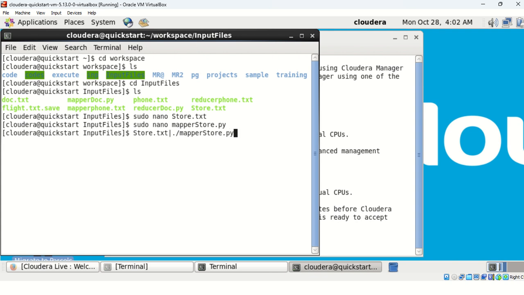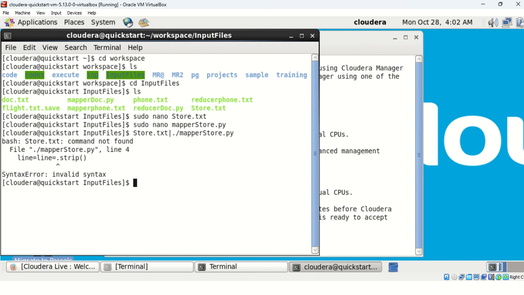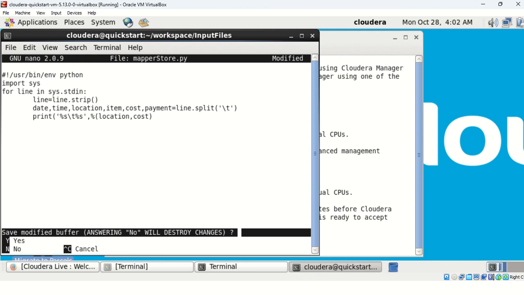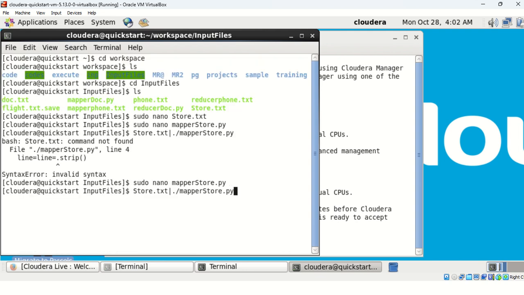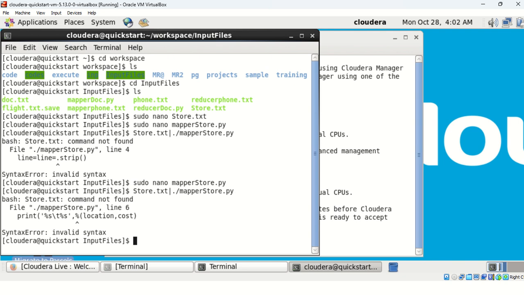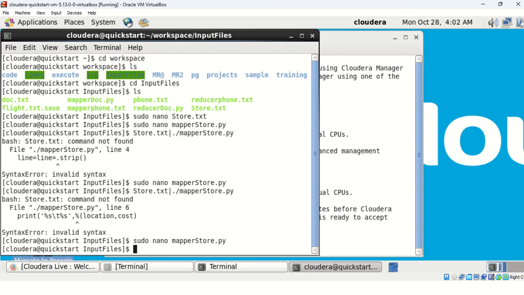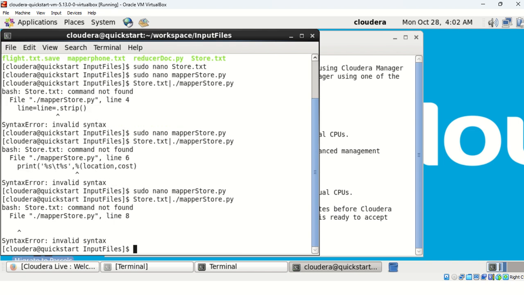Okay, so we have an error. Yeah, I think there is one extra equal to sign. We'll just go here. So it's just line dot strip. Okay, so Control X, S. Now execute. Okay, there is another thing wrong. Yeah, comma is extra here. Just go here and remove the comma. Control X, S, run. Okay, we also have another error.